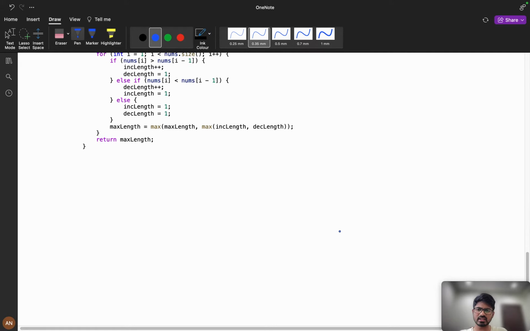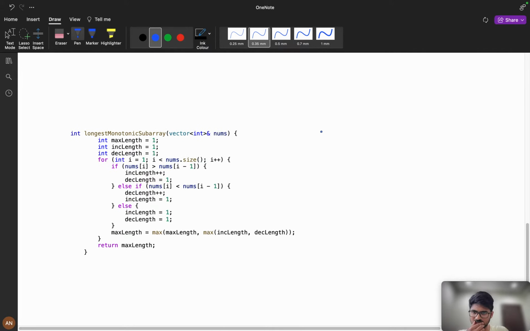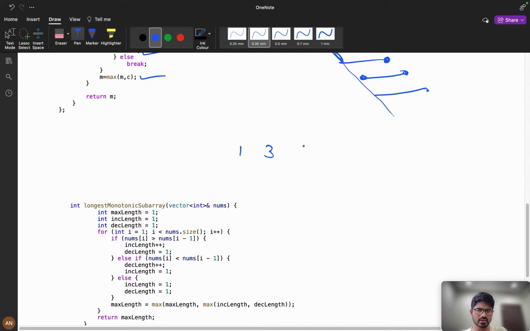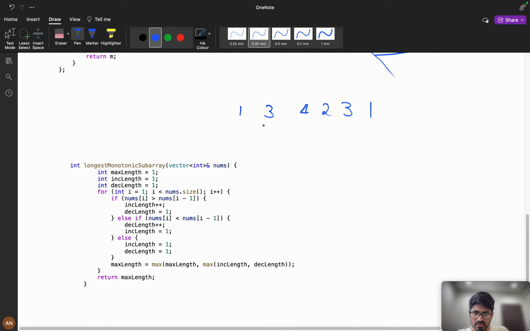Now let's see the approach. It's pretty straightforward. Now we will iterate. Suppose we consider elements as 1, 3, 4 and 2, 3, 1. Now we are going to check 1, 3, 4. Is nums of i greater than nums of i minus 1? Yes, it is greater. So I will increment the length, and my decremental length will be 1.